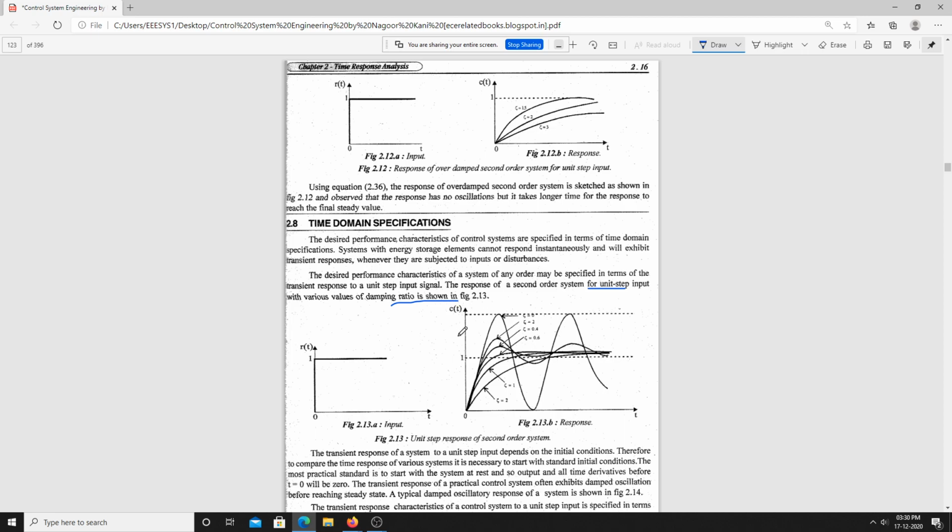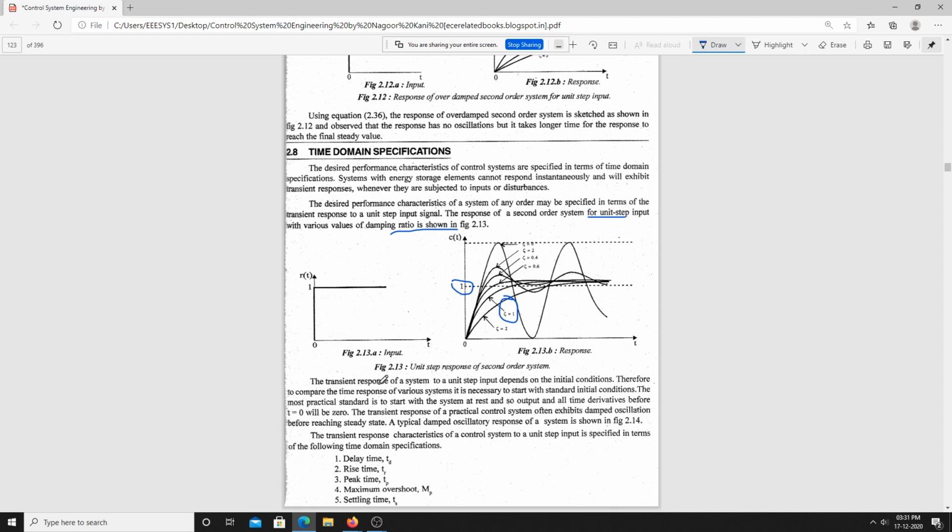Here it is clearly visible on the screen that for the different zeta values, this is the waveform, the output response we have for a unit step input. Is it clear? At zeta equal to 1, that is the critically damped system, we have a faster response. This is the final value, 1. So when the system is critically damped, the response is faster, right?